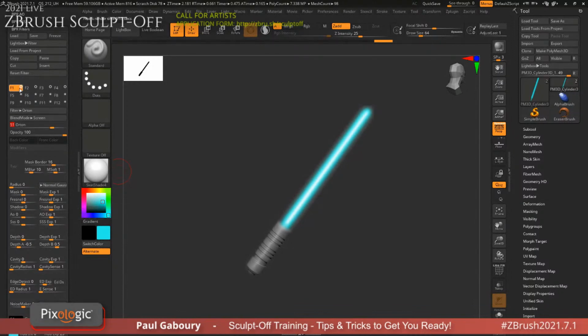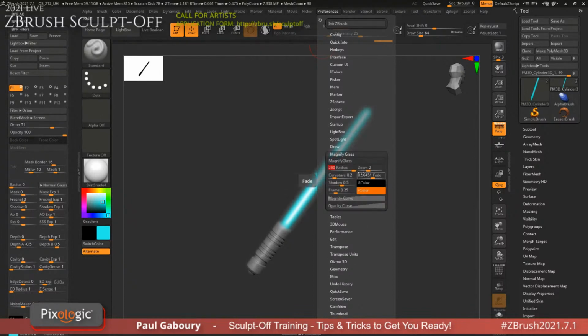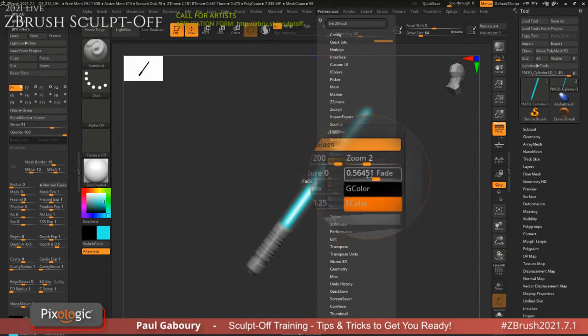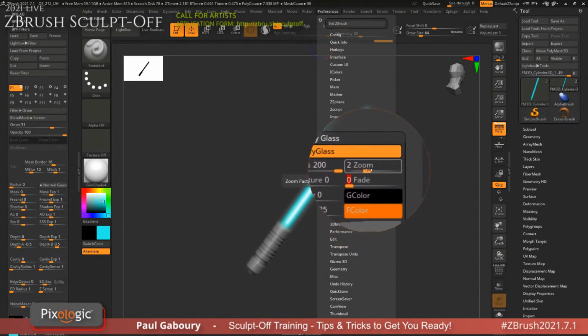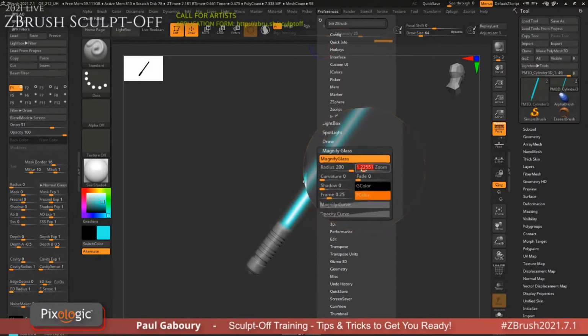Right? So this is just, again, here, I'll turn on the magnifier too for you. Here, I'm going to adjust the magnifier a little bit real quick. So let's go to a magnifier, magnifying glass. Let's make it really big. Let's have no curvature. Let's get rid of the shadow, and have no fade, and we'll zoom out something like, let's go 1.5 instead.